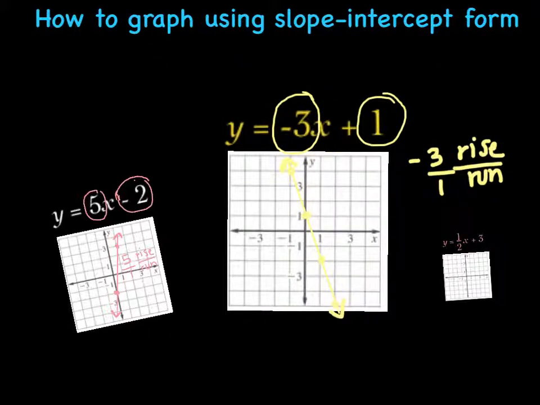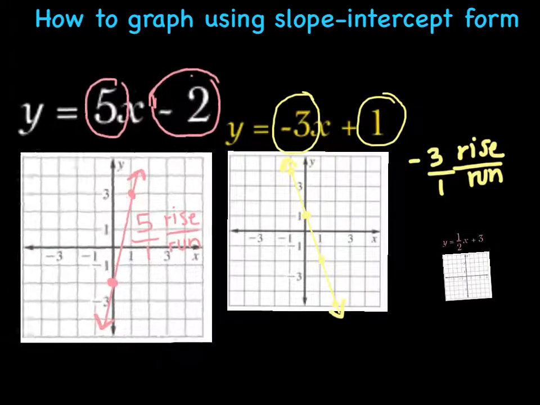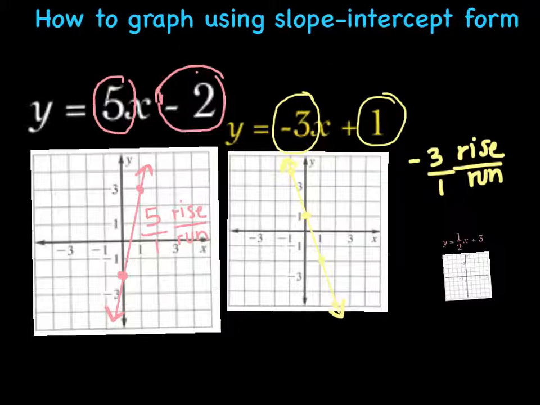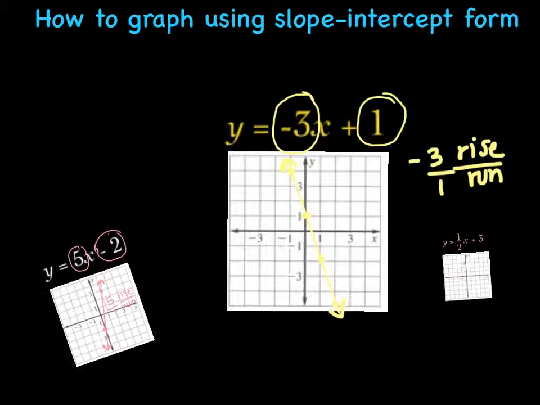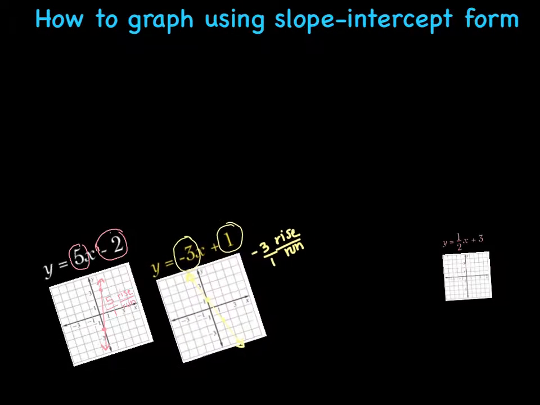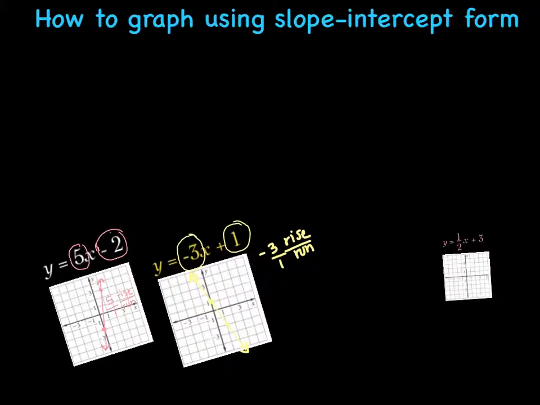This example is significant because in the original equation you can see that the slope is negative, and then if you look at the line, it's going downward from left to right. So the fact that it has a negative slope when you're done is a good thing. If you take a look at the first example that we did, the slope was +5, and this line has a positive slope. So in the end, you just want to make sure that your lines are matching your expectations. So now let's try one more.